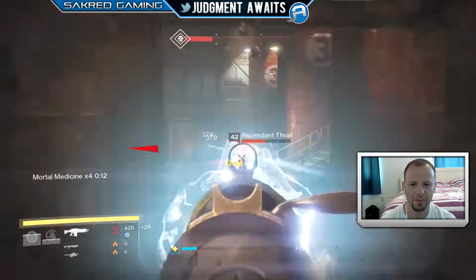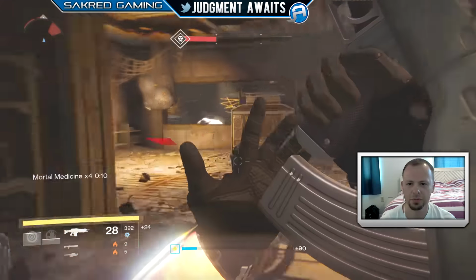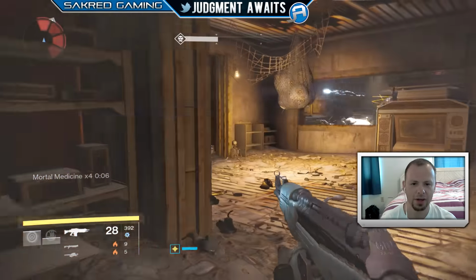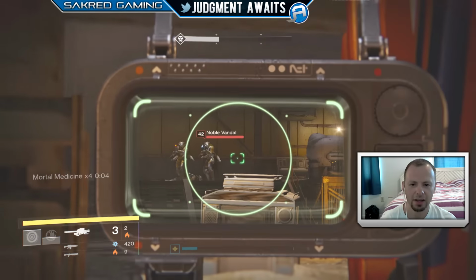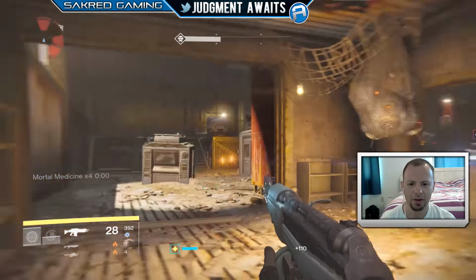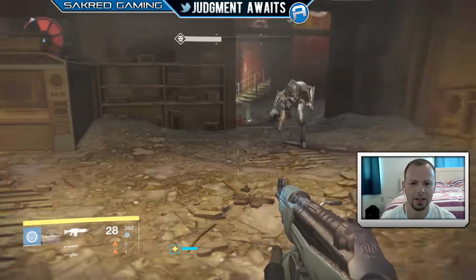I missed the Fatebringer. If you guys are year 2 players, you probably never got to see the Fatebringer in all its glory. I think I'm going to waste a rocket up here. Yeah, I know, somebody's going to have a problem with that, just because they're red barred. I don't care. That's probably one yellow one up there.